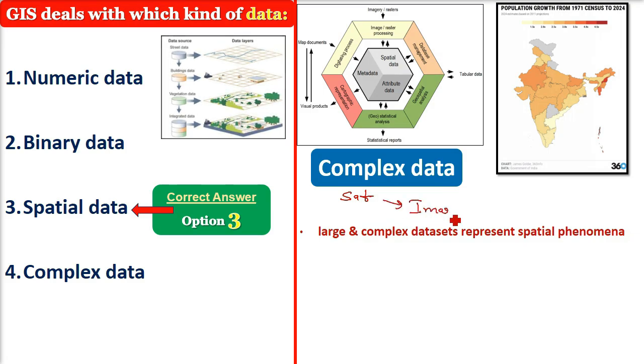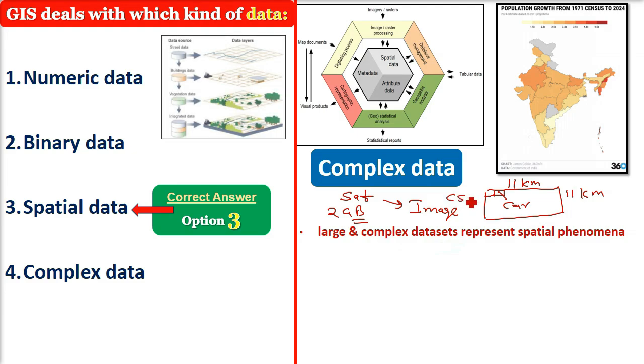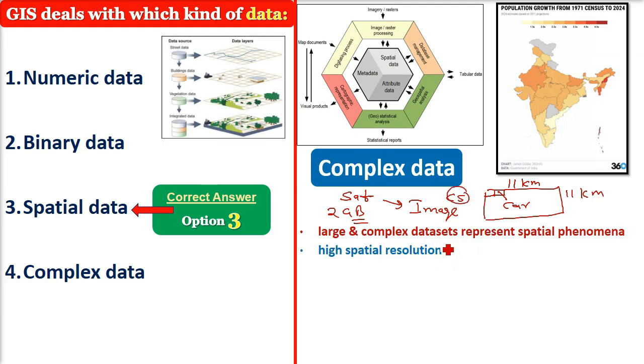For example, we have a satellite. It will give you some satellite image. For example, let us take the example of a QuickBird or IKONOS satellite image. Now they give us 11 by 11 kilometers of area, one shot, one image, one patch is 11 kilometers by 11 kilometers. Now the smallest thing which can be seen, for example, a car can be seen. So when you see a car, you can imagine how big that data will be. If it is 11 kilometers by 11 kilometers, 1 meter resolution, you will have at least 2 GB of data. Now this 2 GB is just for 11 kilometers by 11 kilometers. If you have an area, say 200 by 200 kilometers, you can imagine the size of the data.